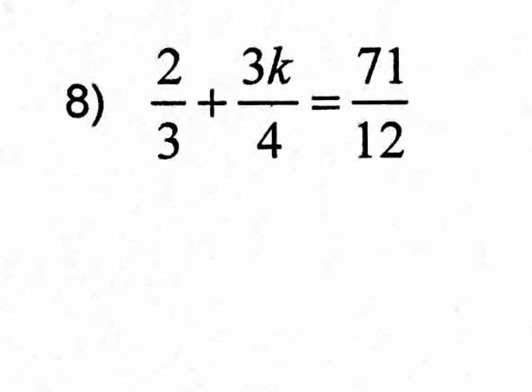Right? 12. Now, see, it's this simple, guys. If you were to multiply everything by 3, the 3's would cancel, but the 3 would not cancel with the 4. The 3 would be able to be reduced with the 12, but it wouldn't get rid of the 12 completely. But if you multiplied everything by that biggest denominator 12, check this out. 12, 12, 12. Yeah, the 12s completely disappear.